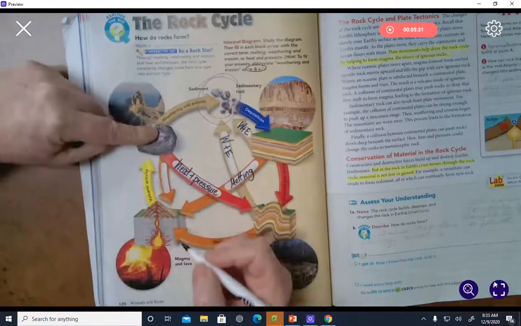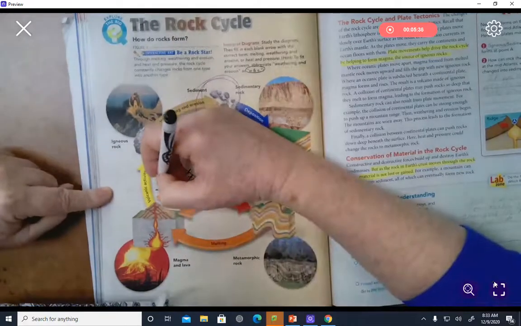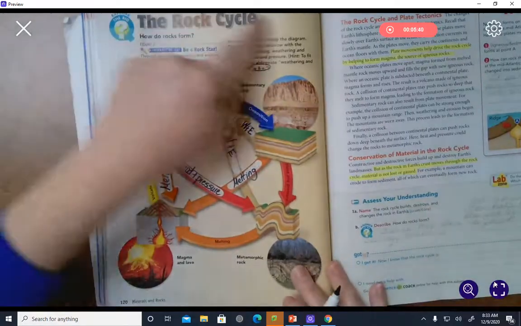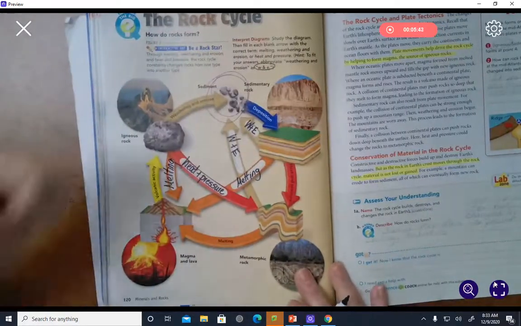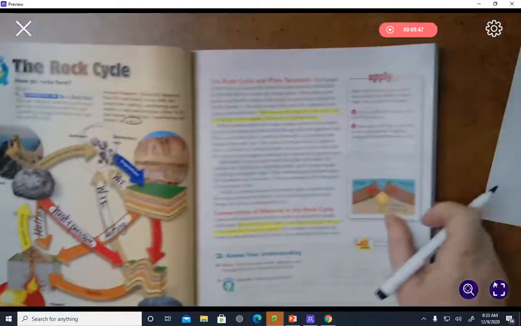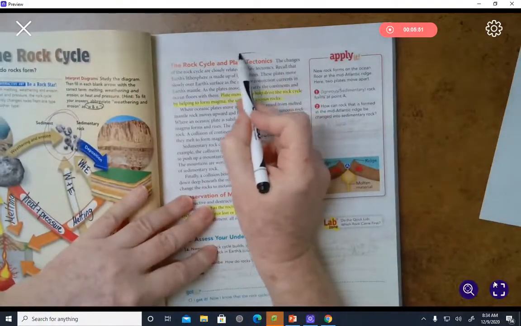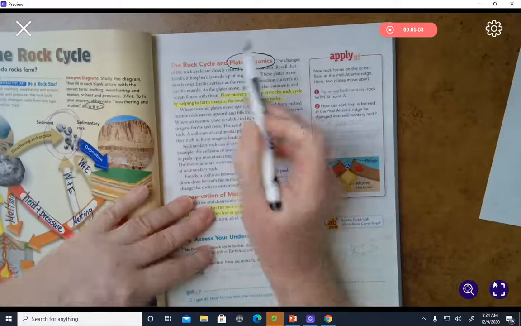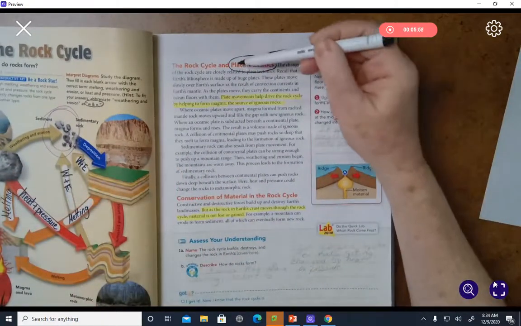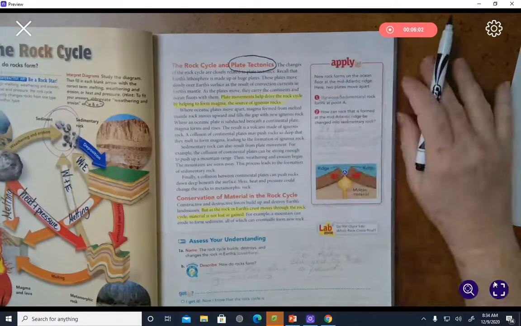So once again, igneous rock can actually remelt and become another igneous rock, so I'm going to write melting here too. Then I'm going to double check and make sure I don't have any blanks, and we're good. I'm going to come over here, this idea of the rock cycle and plate tectonics. I want to let you know that this is something that's hit really heavy in 8th grade, and why don't you impress your teachers and know that plate tectonics is like graham crackers floating on that chocolate pudding.